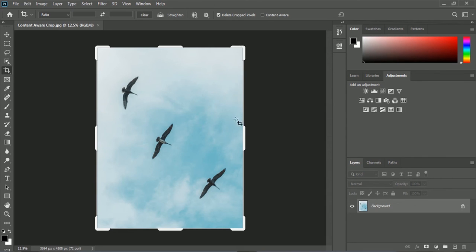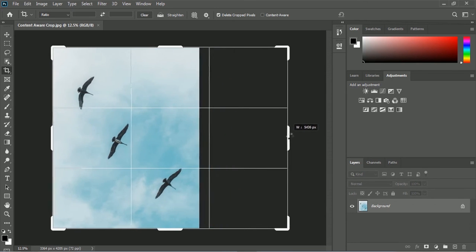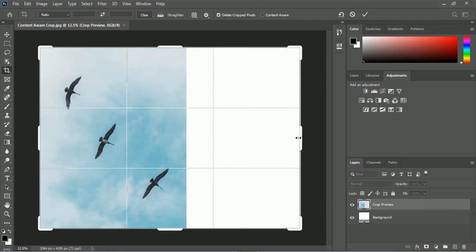Here is the pointer of the crop tool, and let me pull the area on the right side till here, and you can take a look. We got the blank space, but we don't want to keep this blank space. We want to cover this extended area with the sky. So therefore you just have to make sure this Content-Aware Fill option is selected. So let me click on here, and you can take a look. Right now we have Content-Aware Fill selected, and then you have to click this tick mark. So let me click on this tick mark.